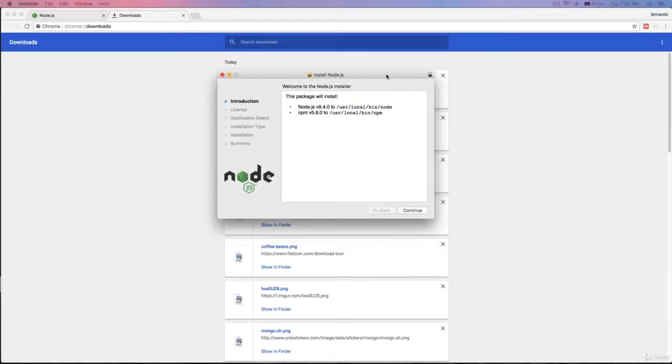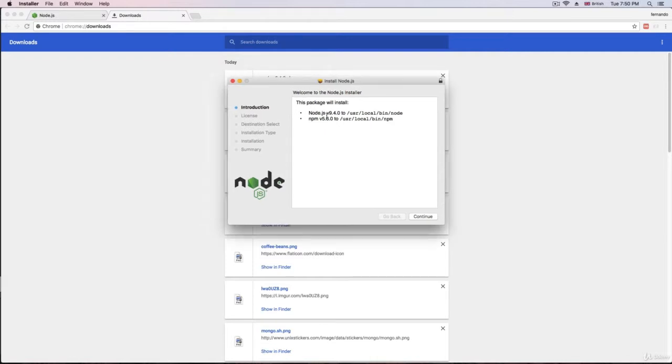And if you click on it, of course, it's going to give you this window asking you for the installation types. Now, I'm not going to install it because I already have Node in my system and I have a different version, so I'll need to delete the previous one and install the new one. But the one I have is going to work just fine. So I don't want to update it.